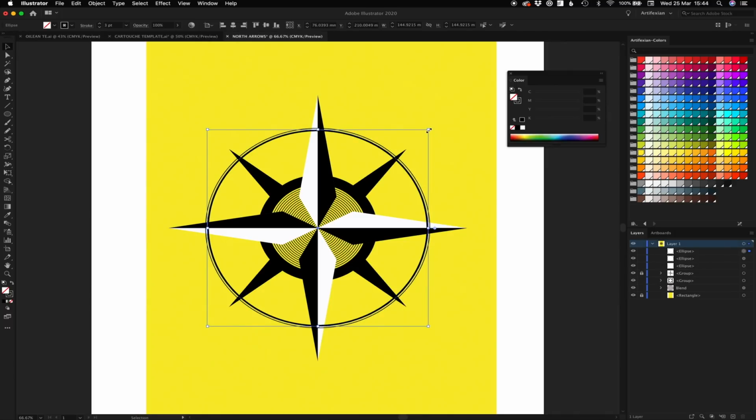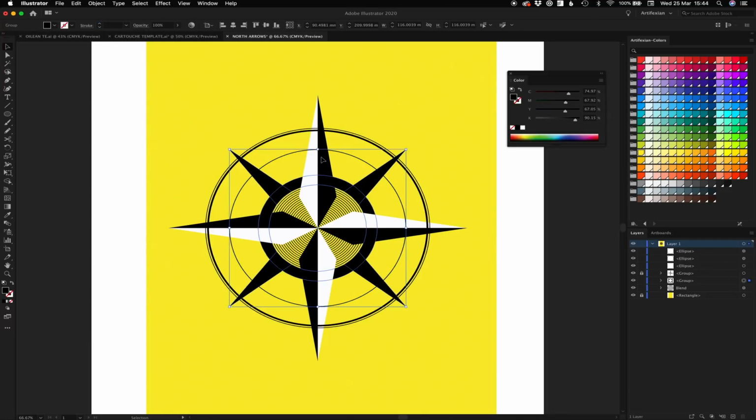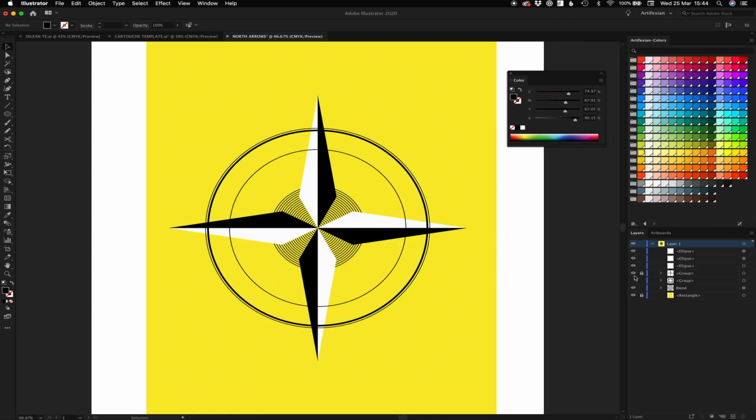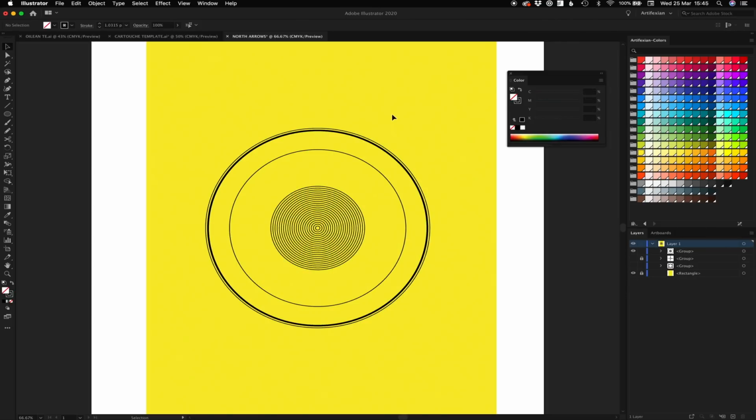Again, I'm holding Alt and Shift to constrain proportions when I click and drag. And I'm going to make something that looks like this, something like that, maybe. This I'm going to revert back to normal 1 stroke though. Sure. Now, my big propeller here on front, in fact all the propellers, let's hide all of the propellers. Boop, boop. Done.